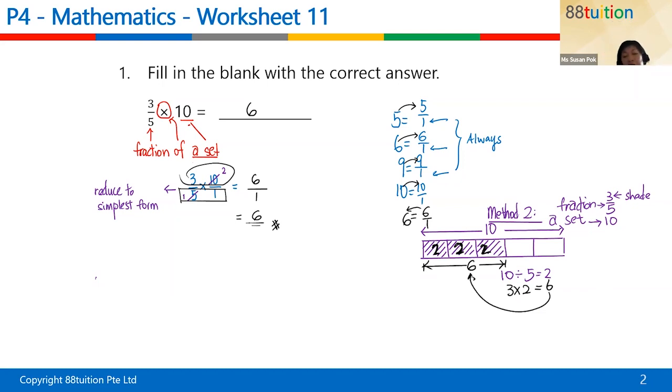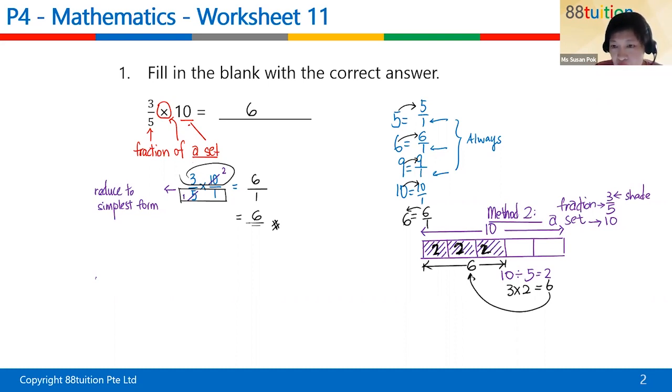So you see, there are many ways to do math. Doesn't mean that you need to stick to always one kind of method. Now I want you to vote for yourself. Do you like method 1 or method 2? You can type your response in the chat. Which one do you prefer? Method 2. Okay, good job.